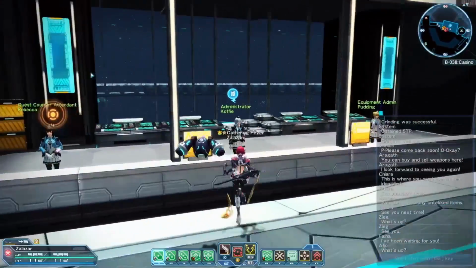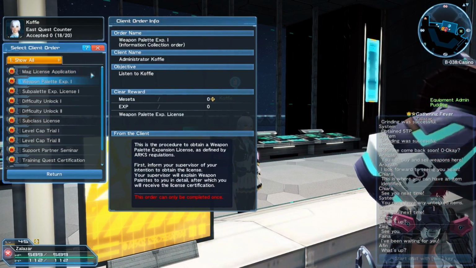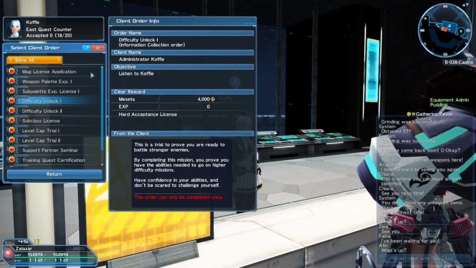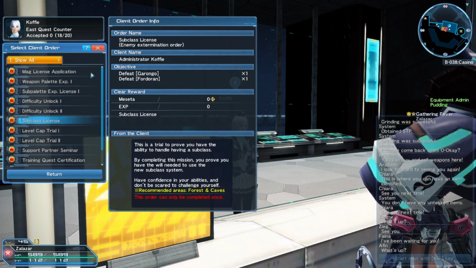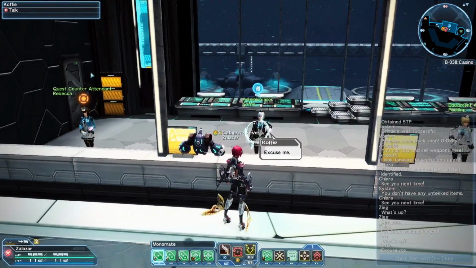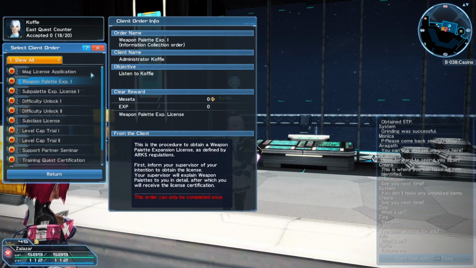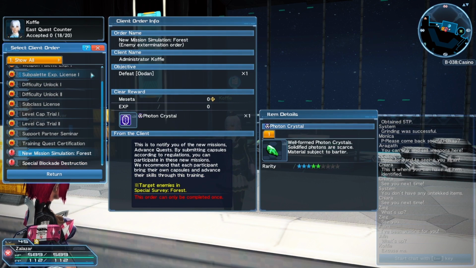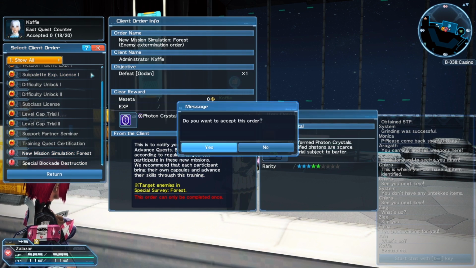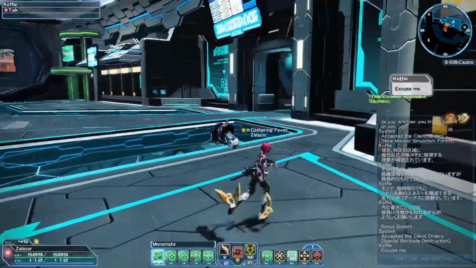Kofi is going to have the quest client orders for you to unlock your mag license, your weapon palette, your sub palette, your difficulty unlocks, your subclass license, your level cap increases, and more. In fact, I would say prioritize Kofi's client orders with a bandit. Do these first and foremost. The ones that are new are marked with the red exclamation mark, so I can accept those, and now they are accepted as well.